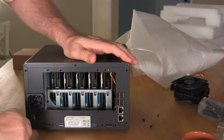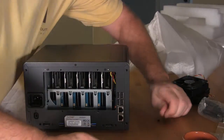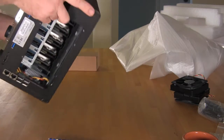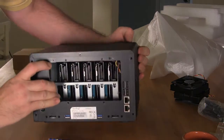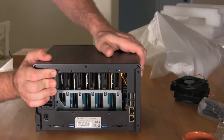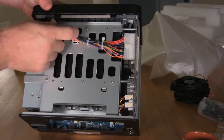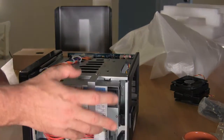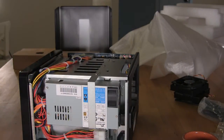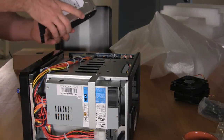Normally this isn't something you're going to do when you get one of these, but we like to take a look and see exactly what kind of hardware is provided. We'll also remove all five of the drives and take a look from the inside to see how clean that inner casing is as well. So we'll get our screws in the tray and pop all five drives out right now.